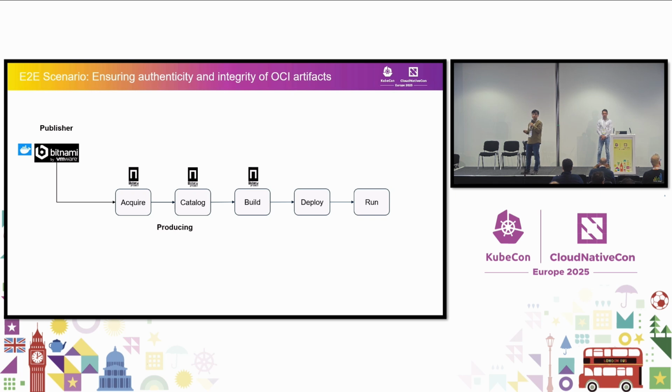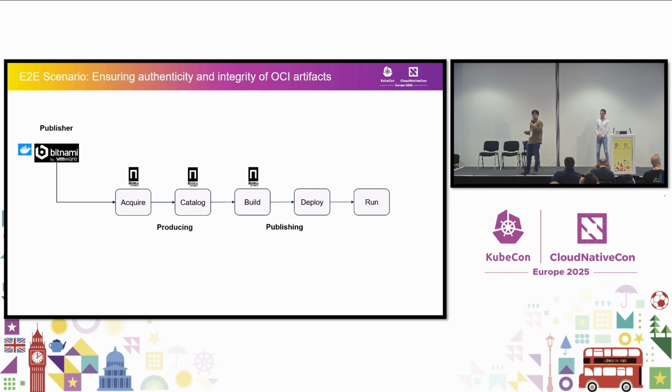In the build stage, you build your application images. Normally, you will build on top of the base images that you acquired, or you may use some other utility images. Before you use the external images stored in your private registry, you can validate the signature to ensure they are really approved by your company. After you build your own application images, you will probably also produce other security-related image metadata, such as an SBOM for compliance purposes, and vulnerability reports. For your application images and that metadata, you may also use Notary Project tooling to sign, so that later on you can validate the signature to ensure they are trusted.